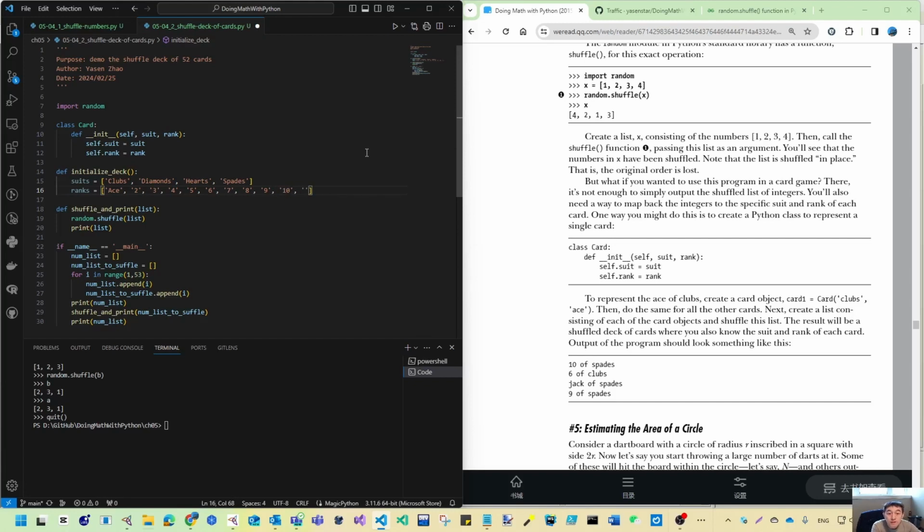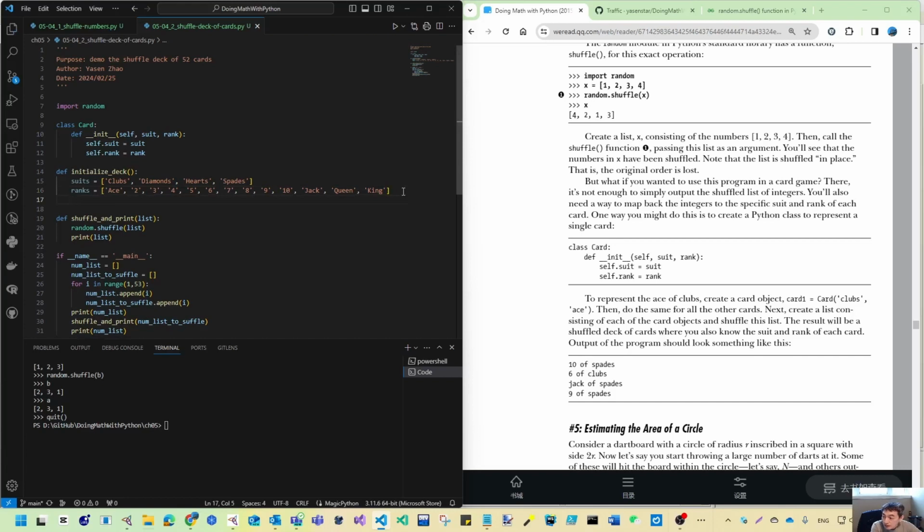So 11 we call jack, 12 is queen, and the last is 13, which we call king. These are the two lists, and to combine them we just need to do nested looping.